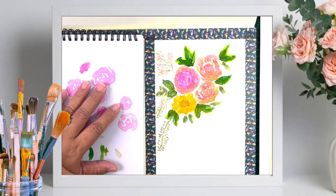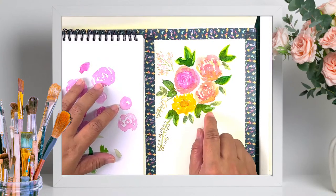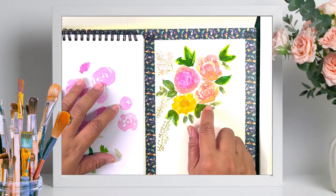Masa-stress na nga ako dahil magpe-paint tayo. Masa-stress pa ako dahil sa technical. Katulad ngayon, na-stress na naman ako dahil sa camera ko. Ganda ng kulay nito sa camera.